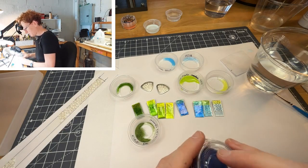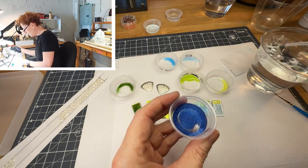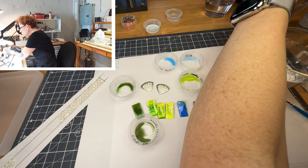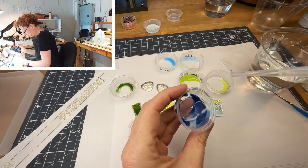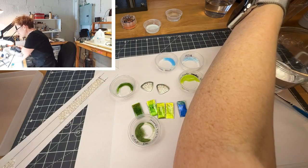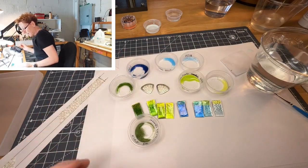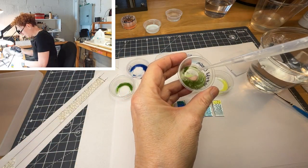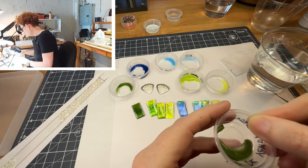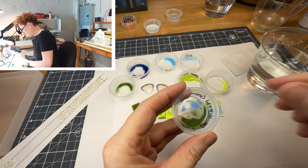All right, we don't need that. Was this, I should double check, 65, yes. We're gonna do a quick little mini wash, see what's going on. That's fine. I was just using this color, so it's pretty fresh. There we go. There's our blue, extra dark, and then our darker green. Looking good too.